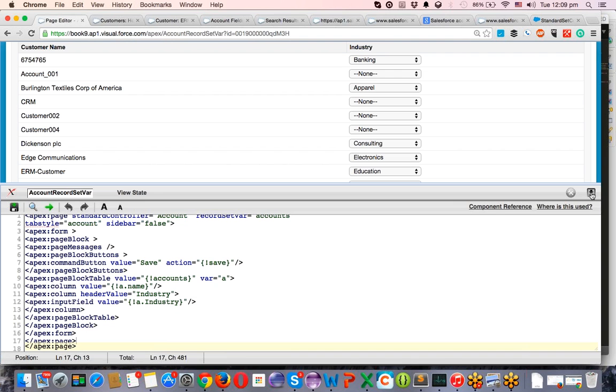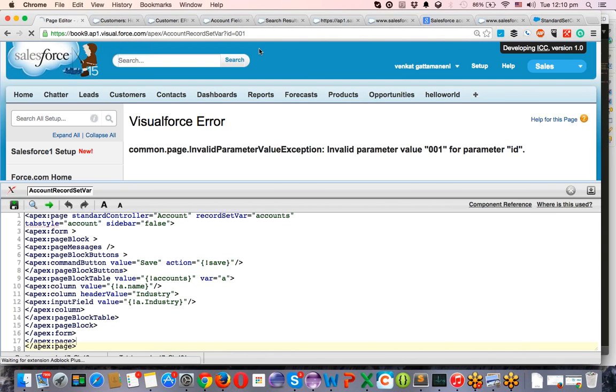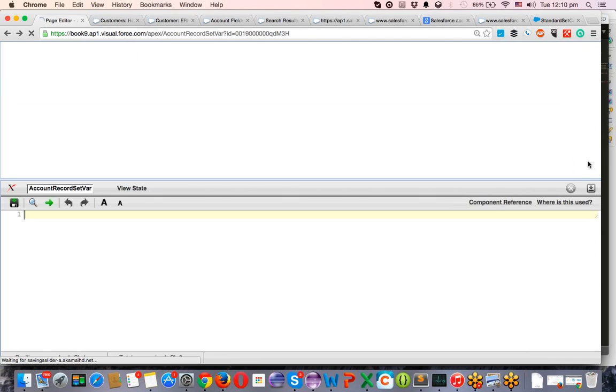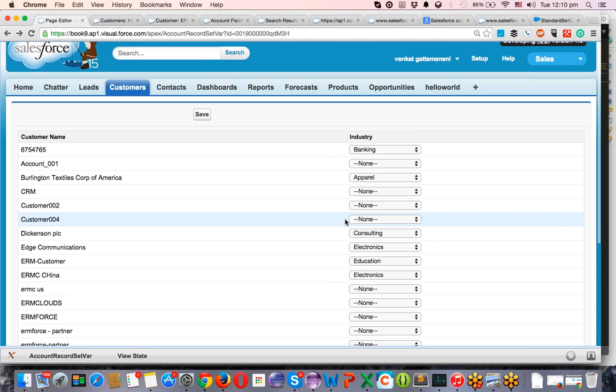Oh, yeah, this is what I want. Earlier I was not passing the parameters, that's the reason it's not showing all the data.